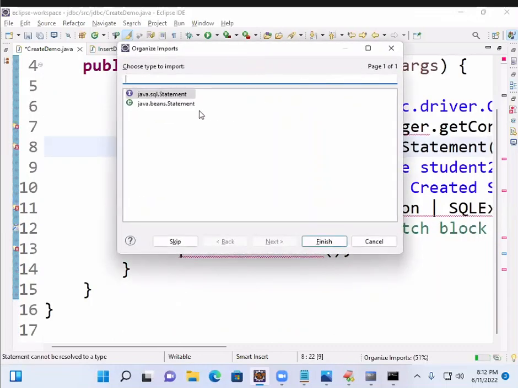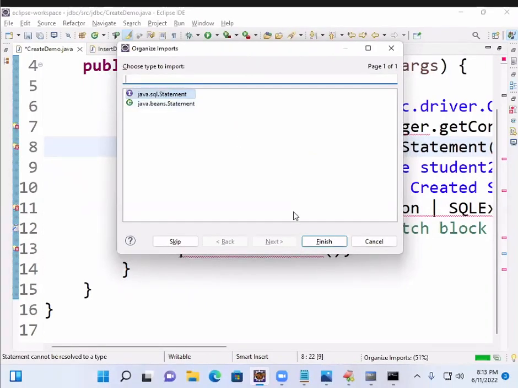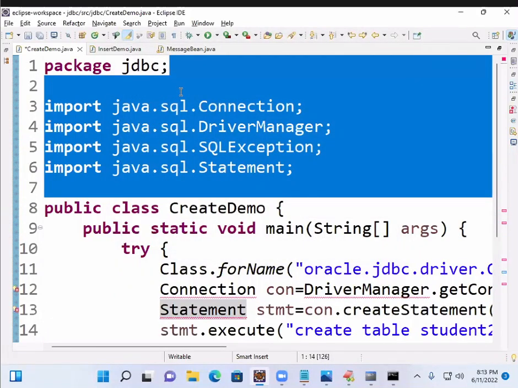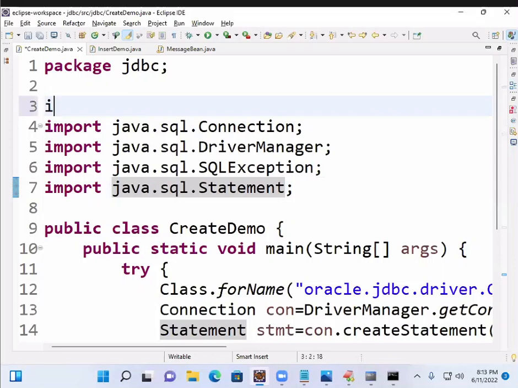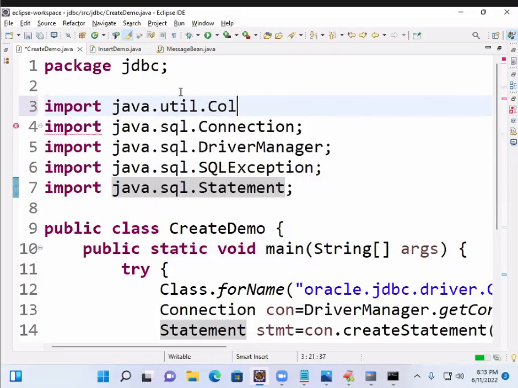Then if the same interface name is in 2 packages, java.sql and java.beans, that is the reason it is asking. Otherwise it won't ask. If the same interface is in 2 packages, it will ask. Now here java.sql is required, I selected finish. See, all imported. Suppose I myself import another package, java.util collection.